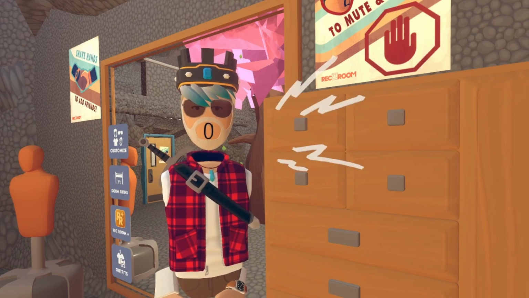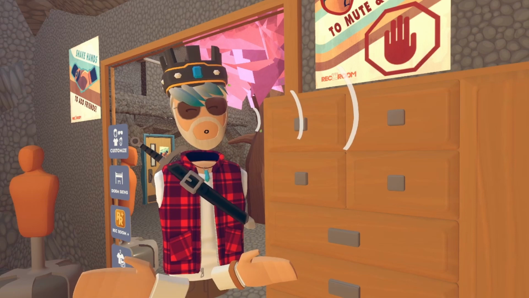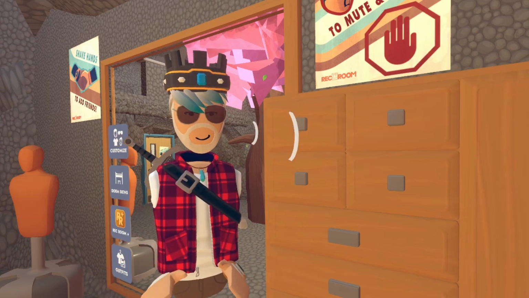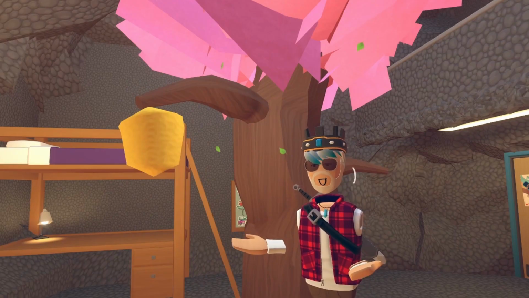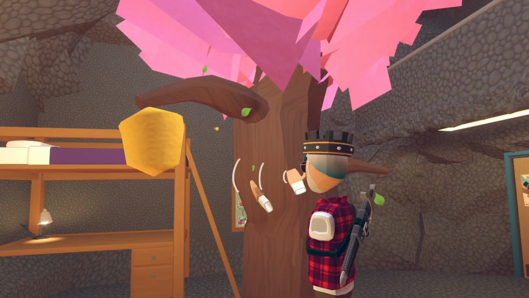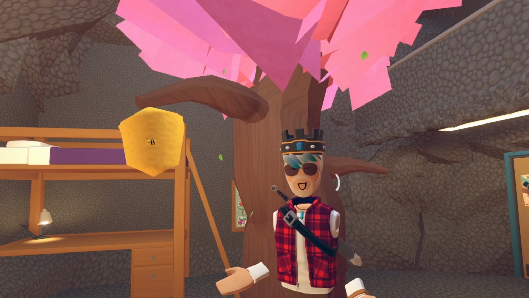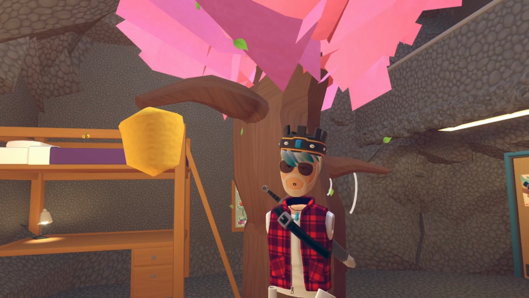Now, originally I was going to go for a forest, but in the middle of building, I built some rocks and thought it looked really cool, so I decided to change it up to a cave. If you couldn't tell already, this is the main part of the build. I built this tree because originally it was going to be a forest, but I didn't want to get rid of it because I thought it was too cool.